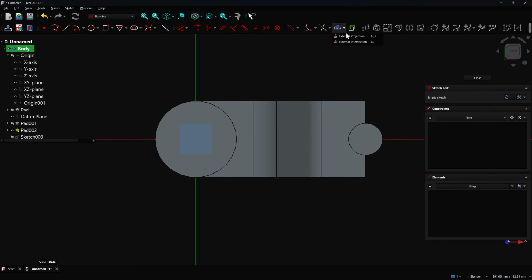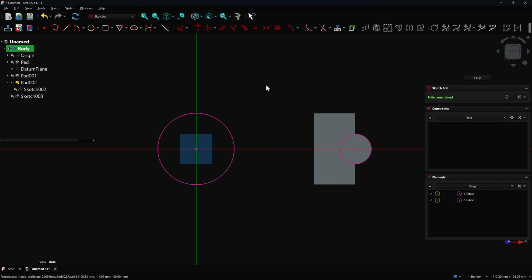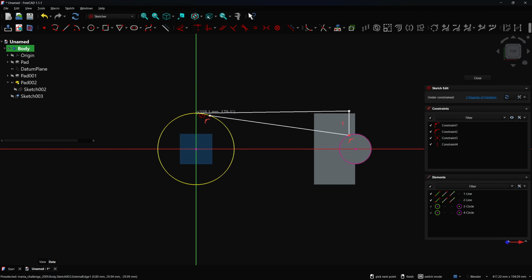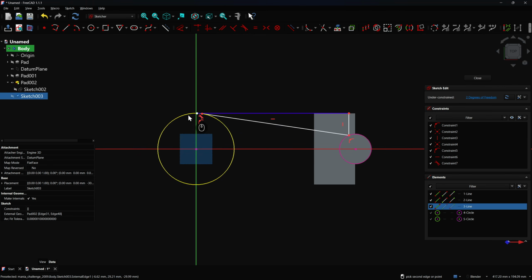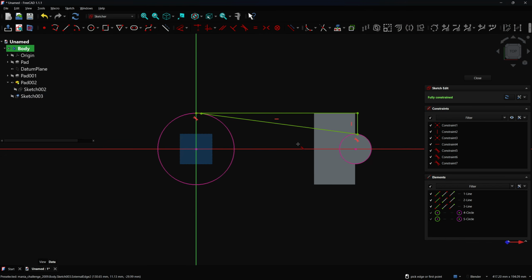And go to the external projection tool, select these two circles. Then go to the section view. Next, select the polyline and draw a line between these two circles. Here we are going to draw the sketch to cut the rib, and for the endpoint, draw it on the circle, not make it coincident with the start point. Then select the tangent constraint, select the line and the circle to make constraints. Then these three lines are fully constrained.